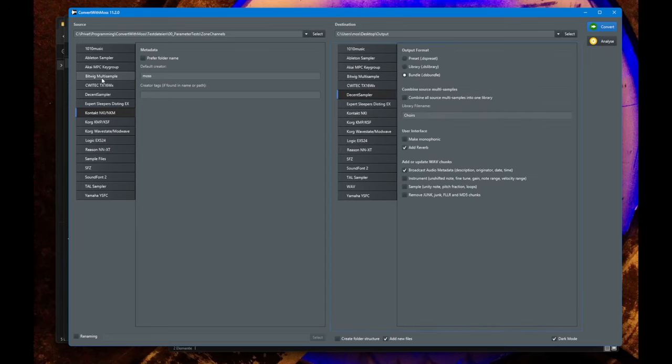Looking at the SFZ format, there's now a new option to log unsupported SFZ opcodes. These confuse people quite a lot, as you get these input error warnings, which are only warnings for your information that some opcodes are simply not used in the conversion process. But some people were thinking there was something wrong with the file. So you now need to actively activate this feature to see those unused opcodes. If you don't, the output log looks a little bit cleaner and not so dangerous.